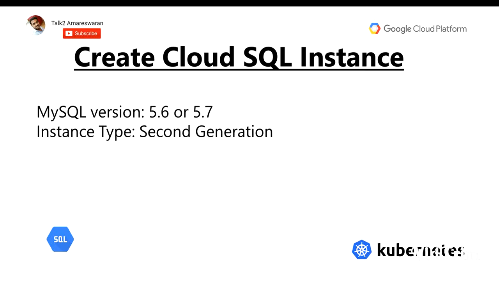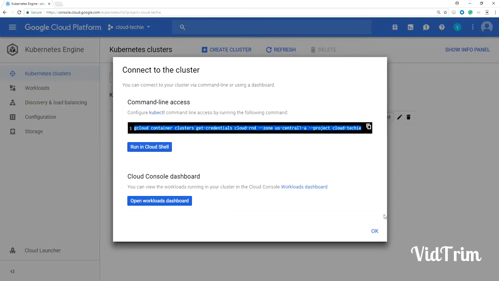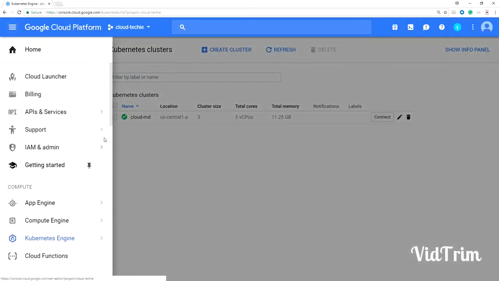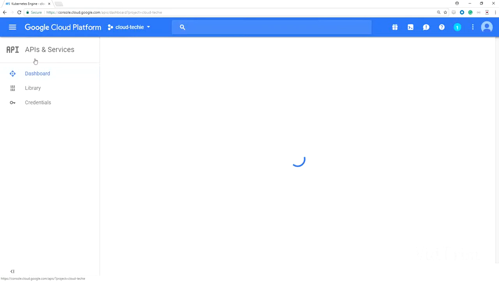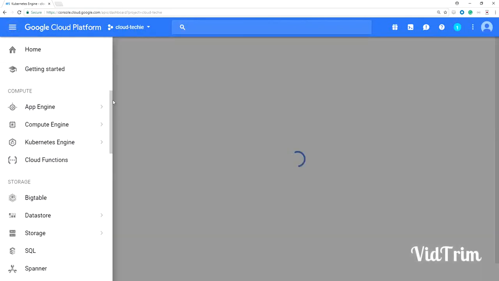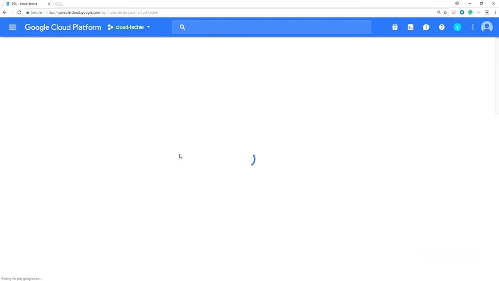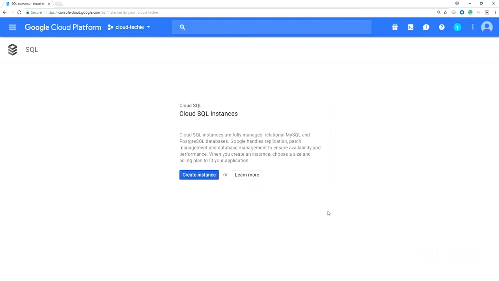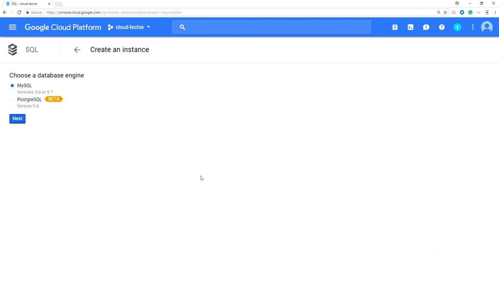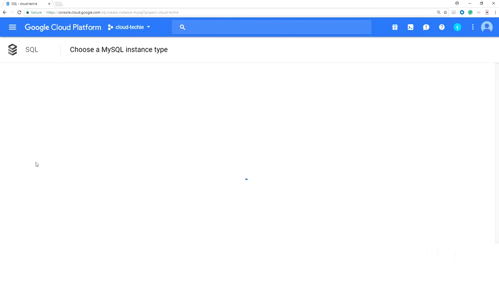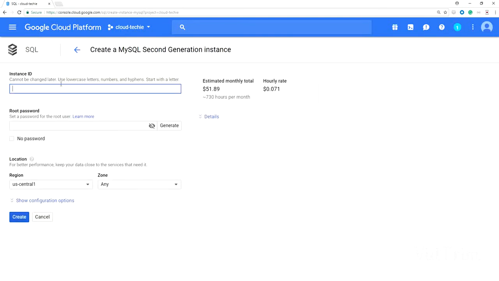The MySQL version is 5.6 or 5.7, and then the instance type is second generation. Now go to SQL in the Google Cloud Console. Okay, so here the SQL menu is there. Click Cloud SQL, and then create a Cloud SQL instance. Choose the database engine, MySQL version 5.6 or 5.7, and then choose the second generation instance, and then provide the instance ID.